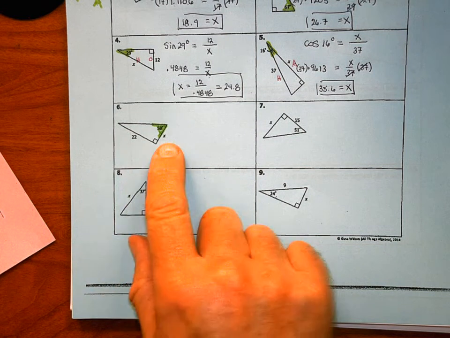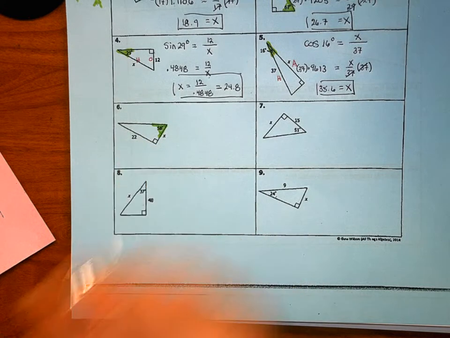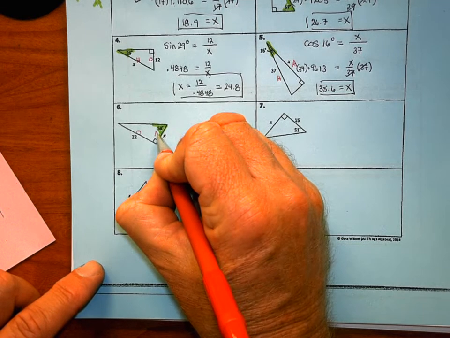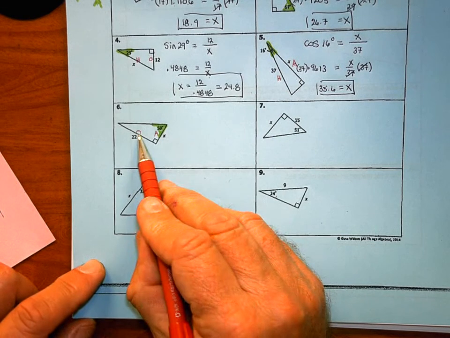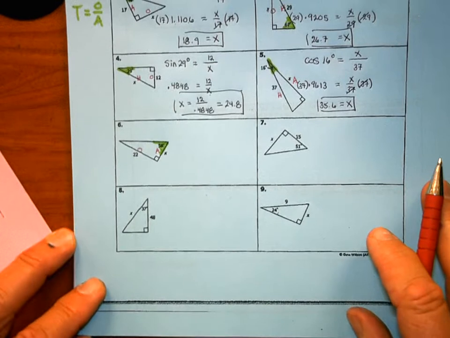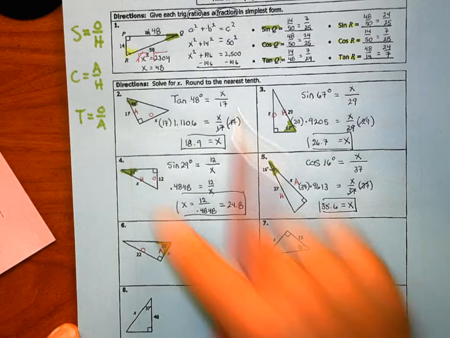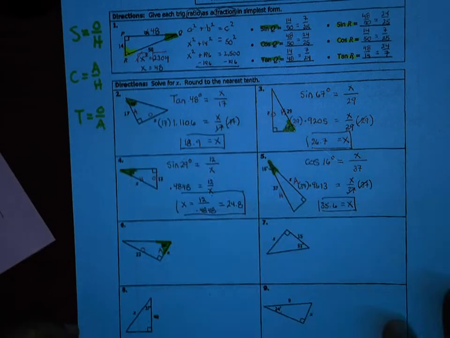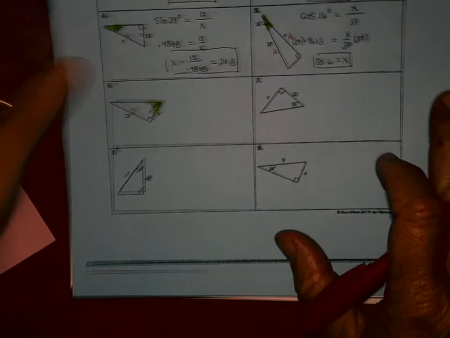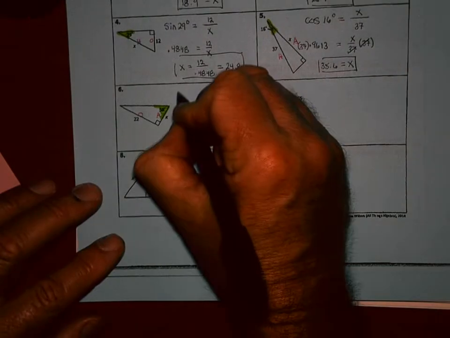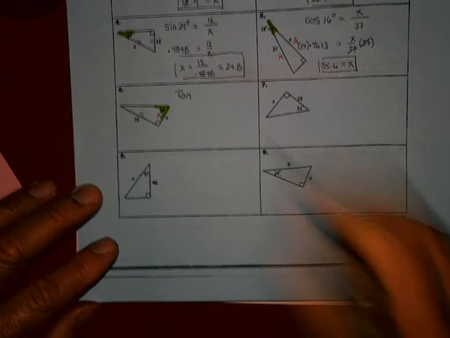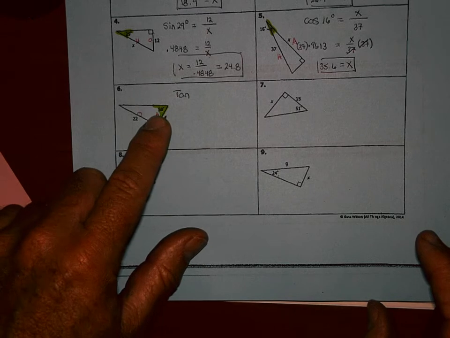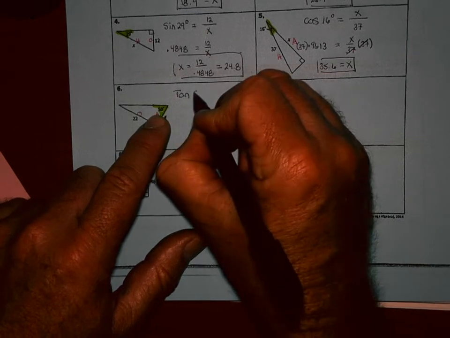I have a 22, and 22 is a leg, and it's the opposite leg. I have an x. X is also a leg, and it's the adjacent leg. So I have information about opposite leg and adjacent leg. I go to my definitions. Notice I have opposite leg and adjacent leg. This tells me this is a tangent problem. Okay, so number 6, I'm going to use tangent to solve. T-A-N. Write down the abbreviation. This is how you set up the equation. Next to the abbreviation, write down the measurement of your reference angle, which in this case is 58 degrees.